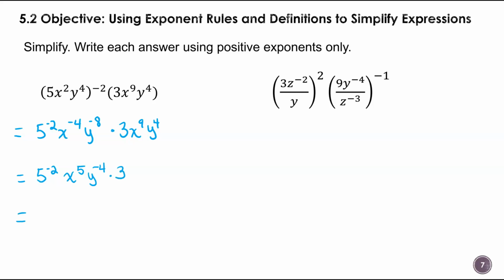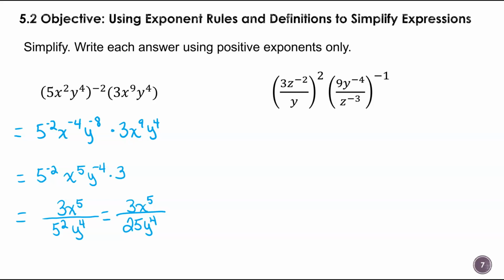Okay, I think this will be better. So in my numerator, I have 3x to the 5th, and in my denominator, I have 5 squared times y to the 4th. I think this is smoother this way. And that happens sometimes too. You start one way and you're like, that's not as good as I thought it would be. Let's do it a different way. So that's 25 y to the 4th, and then we have that simplified as much as possible.